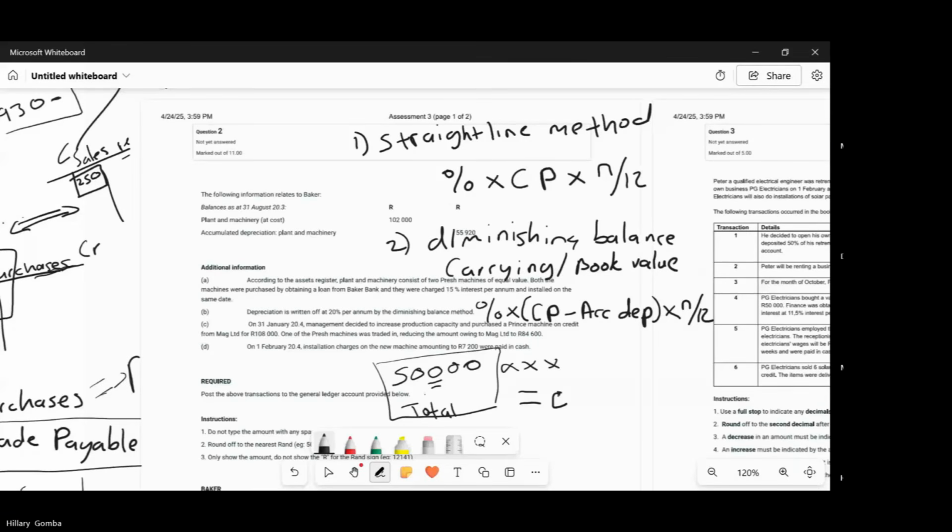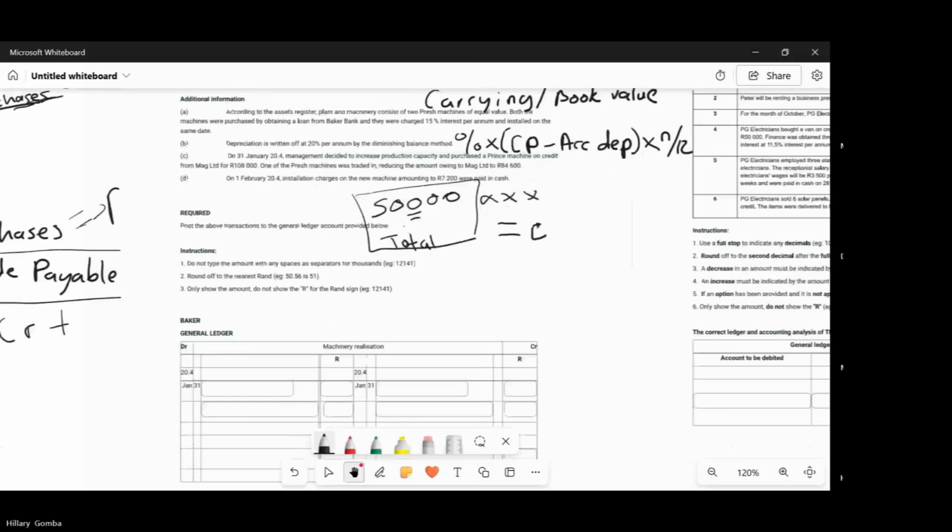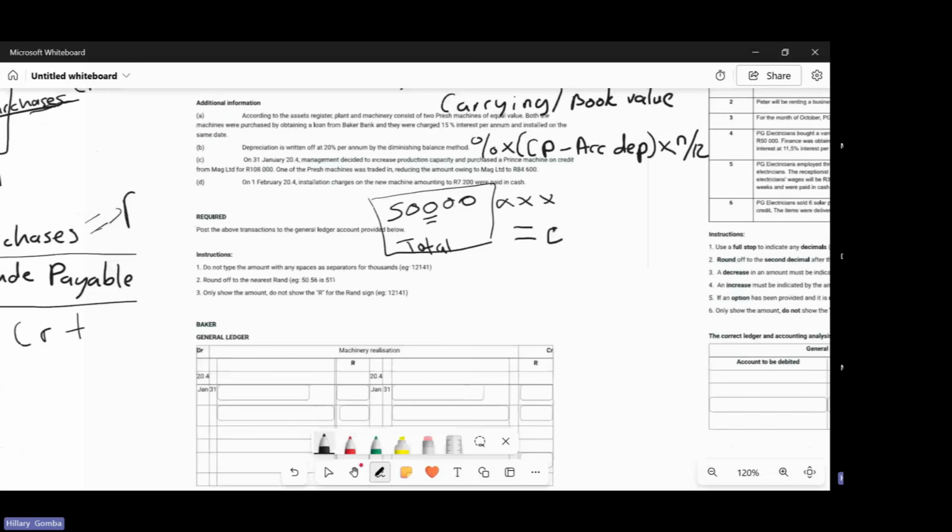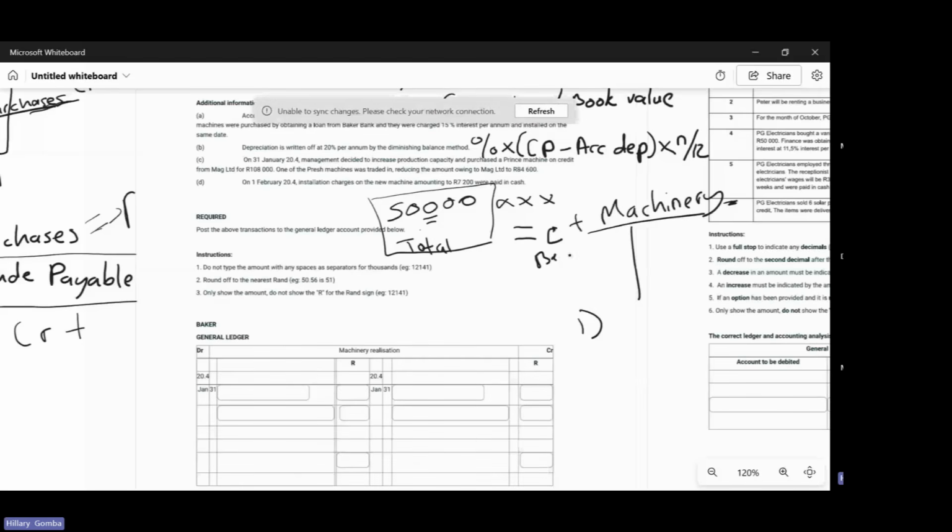Yes, I do. Right. Okay, so now since we have talked about that, we can now proceed to our asset realization account, at which I'm going to tell you the steps. Step number 1, remember, if you are selling an asset, we have machinery. We know that machinery is an asset, right? And we said assets increase on the debit side and decrease on the credit, right? So let's say we have a balance at the beginning of the year.